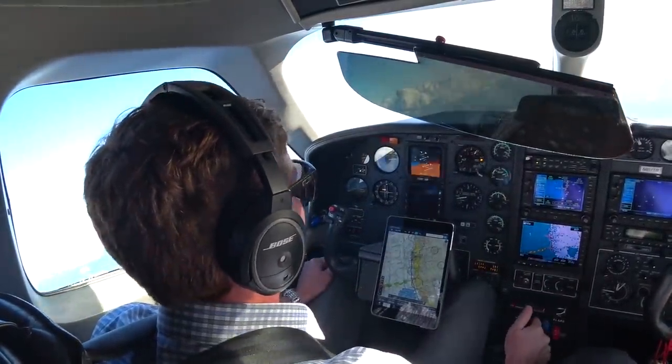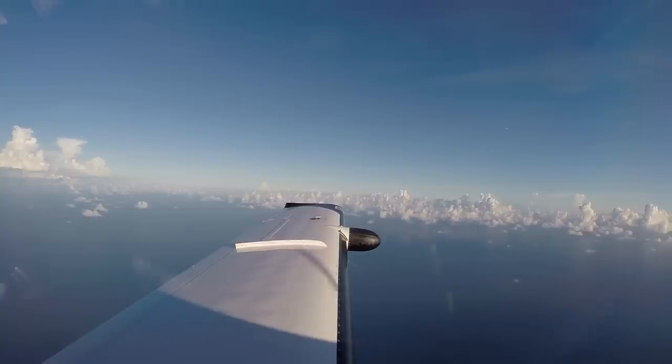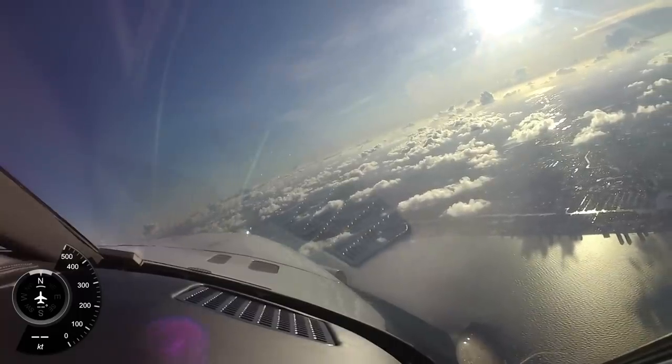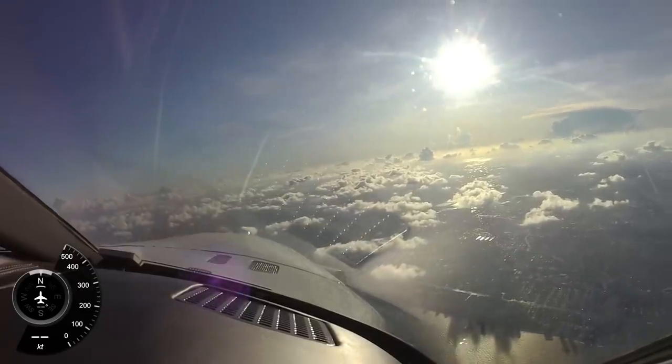So we just have good awareness of where the airport is compared to where we're at, since we're on radar vectors. Tango Bravo, flying 240. 240, 1 Tango Bravo. So we got 240 with the heading bug set, and we're in heading mode, so the airplane's turning towards that. Be looking right into that sun.